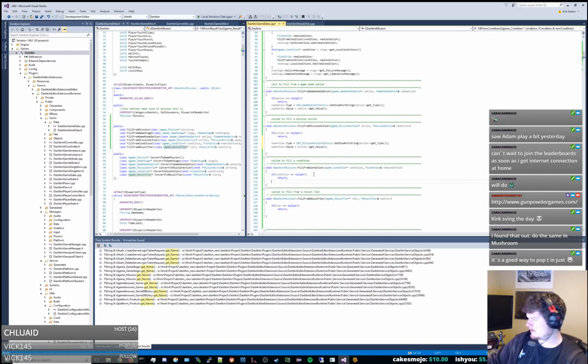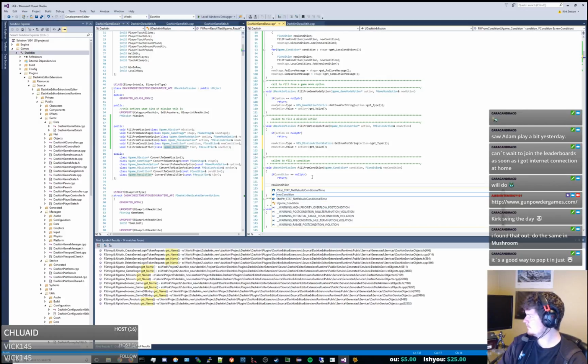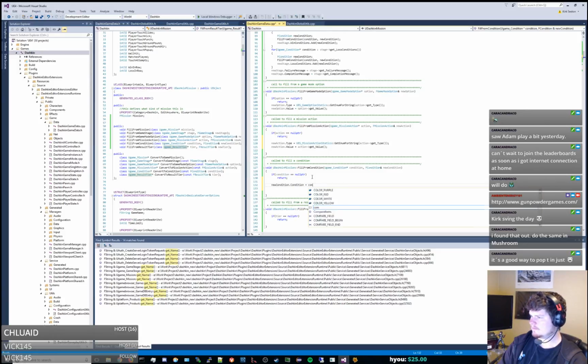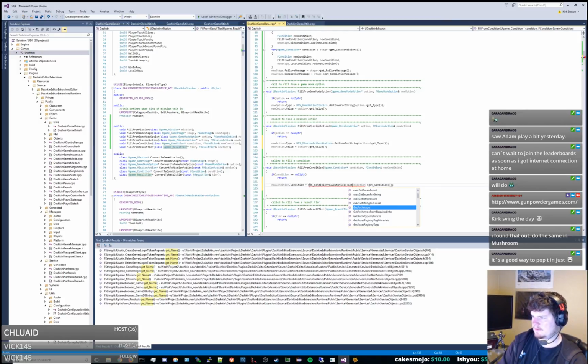Alright, so we got that. We got our condition now, which is condition, threshold, and comparison. This is UBS condition value statics, get enum from string.